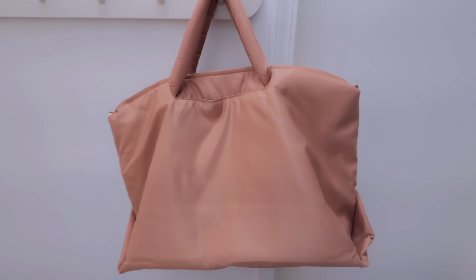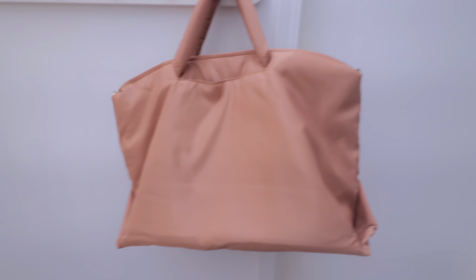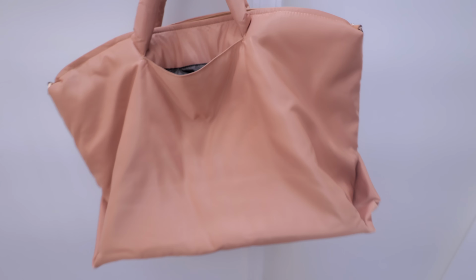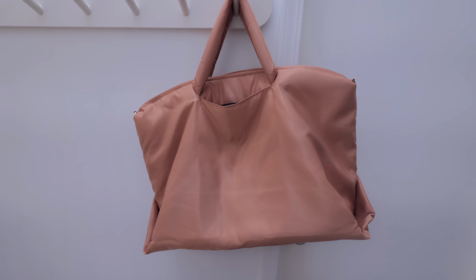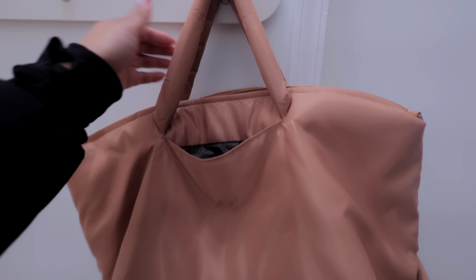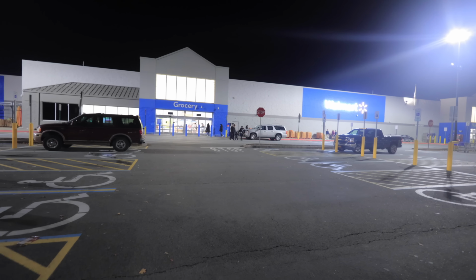And I like it. I'm gonna link it in my description box. It was only $40. They have it in other colors too. But as soon as I saw it, I was like, this will be perfect for traveling. Just put it on top of your maleta and you're good to go. So we're gonna actually take this with us to go to Walmart and not use bags, because this is what we have. We made it to Walmart. Walmart is always a necessity.